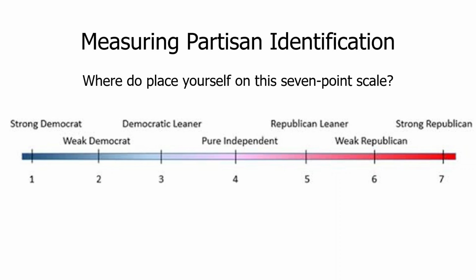If you look at the operational measure, it's hard to fault it on face validity grounds. The interviewer asks, generally speaking, do you think of yourself as a Republican, a Democrat, an independent, or what? Respondents are given 6 choices: Democrat, Republican, independent, other party, no preference, and don't know. Those who choose Democrat or Republican are asked, quote, would you call yourself a strong Democrat, Republican, or a not very strong Democrat or Republican? Those who choose independent, other party, no preference or don't know are asked, do you think of yourself as closer to the Republican Party or the Democratic Party?